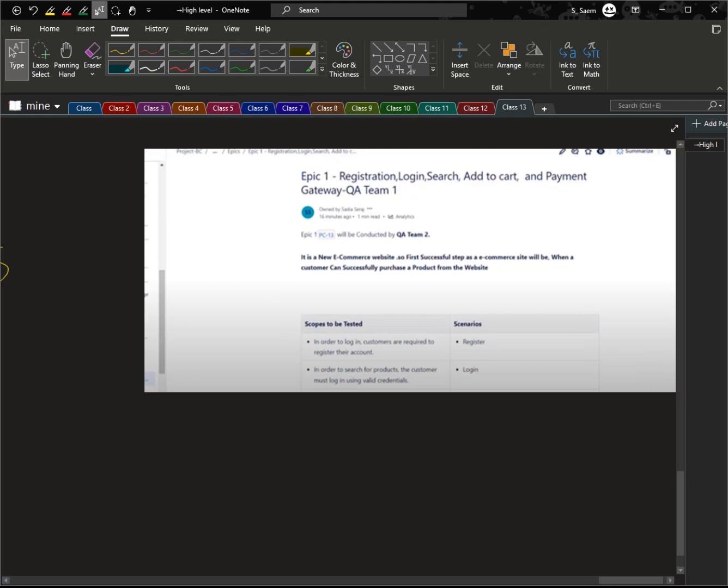For now, we'll exclude the payment gateway functionality and only focus on adding the checkout feature for testing purposes. Okay.